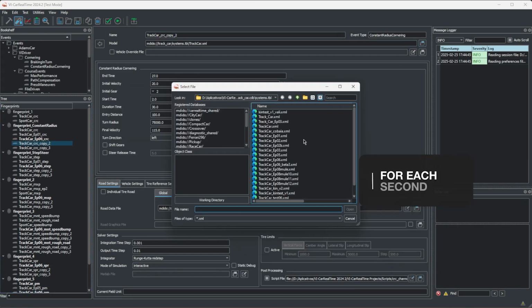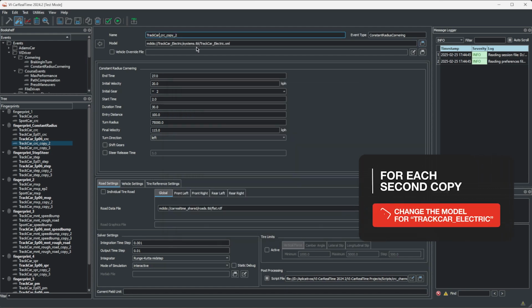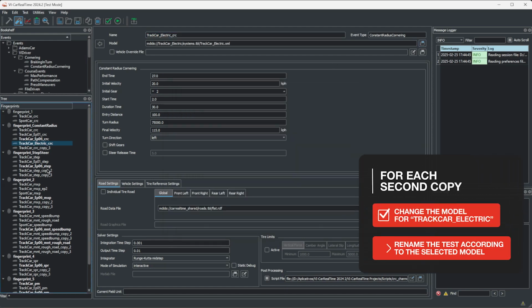Then, let's assign the new electric track car to each second copy and rename them accordingly too.